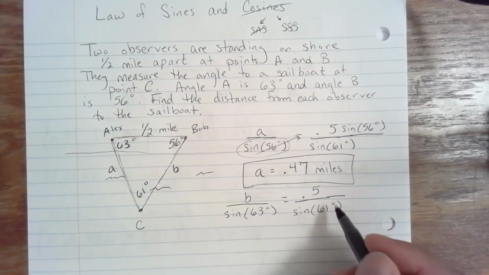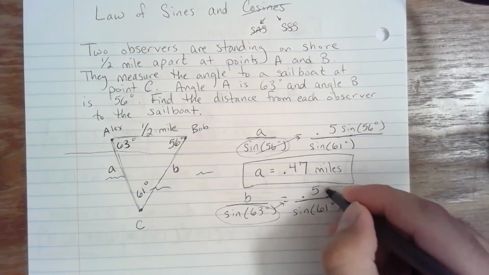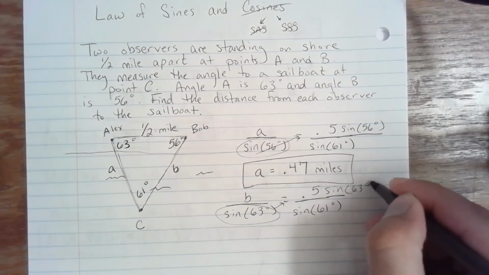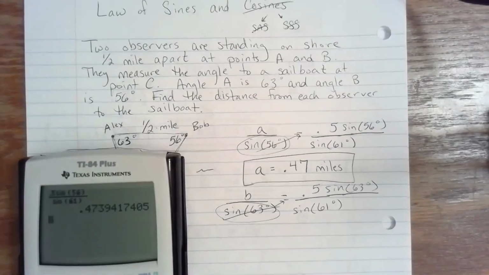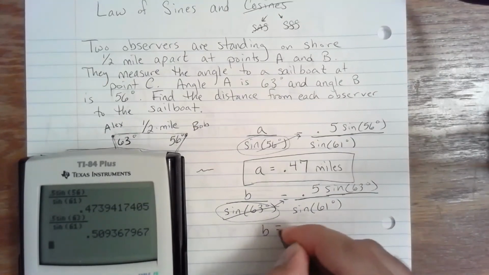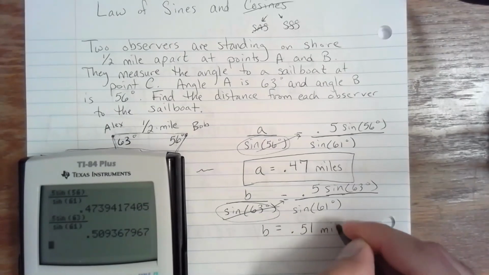So, having said that, we're going to go in and just do the same thing we did before. We'll bring this up, my sine of 63 degrees here, and then all I have to do is go to my calculator and get that value. Now I am going to use a little shortcut here and do second enter on this calculator because it lets me re-input the previous input that we had. And so instead of the 56 there, we have a 63 now, but everything else was the same. And notice here that I do get a value, if I round to one decimal place, of about 0.51 miles.